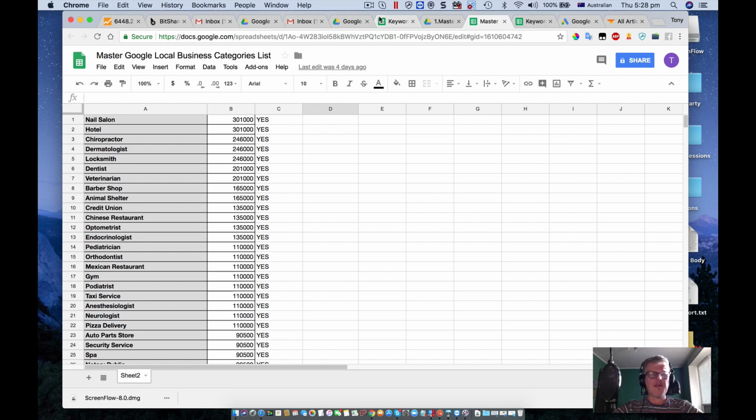Basically, to get started, what I've got here is a list of almost 3,000 official Google local business categories. These are the categories that Google uses for local maps listings.